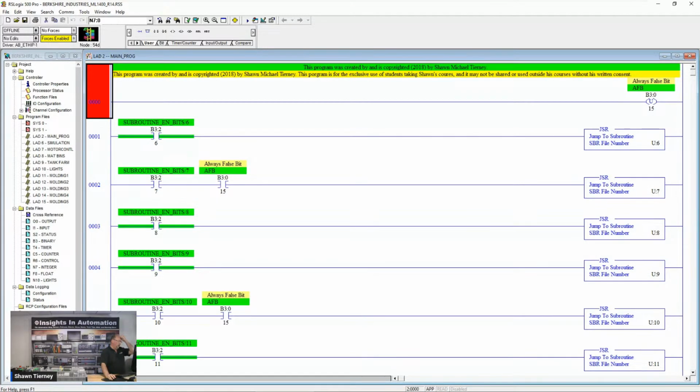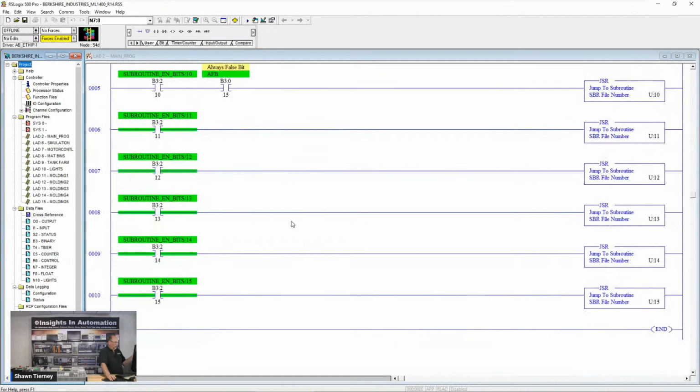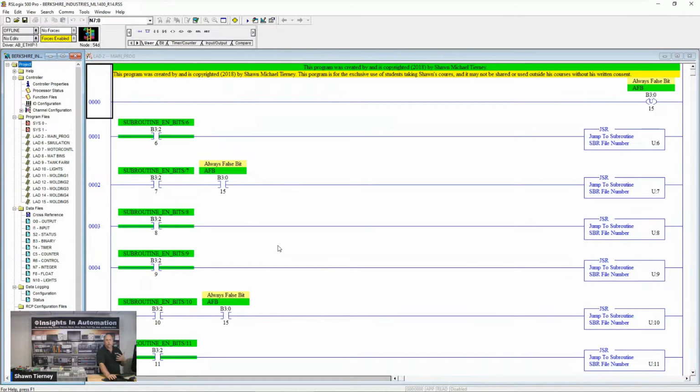So here's an example, and I wrote this program. I wanted it to be something that my VUSE students could understand. I didn't want to make some new algorithm that was going to win a Nobel Prize or anything like that. It's a very simple program. Basically, I have a bunch of JSRs in the main routine. Many people are used to that, so I figured I would just go with that.